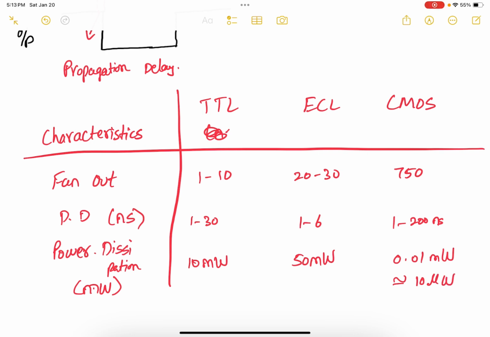So based on these three characteristics, you can choose TTL, ECL, or CMOS, and it totally depends upon the application as well. If your application specifies that you want a lower propagation delay, then you would ideally choose emitter coupled logic. And if your application demands lower power dissipation, then you would choose CMOS.